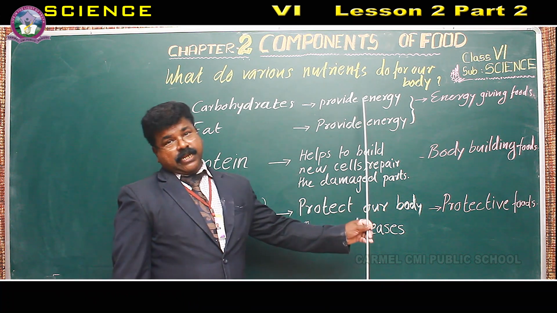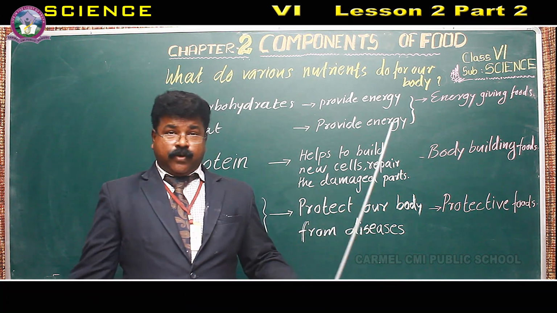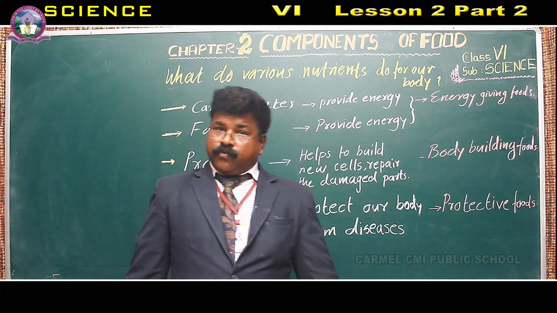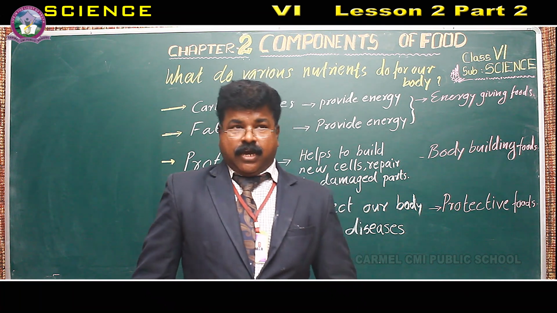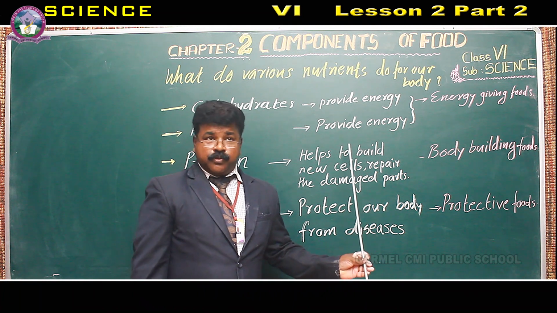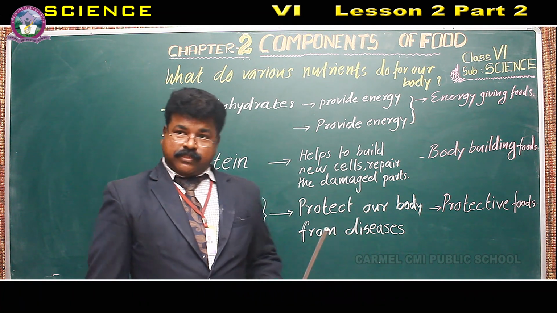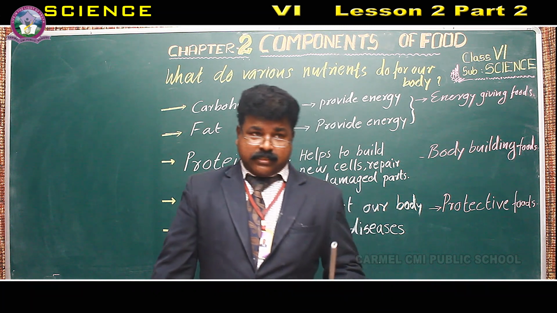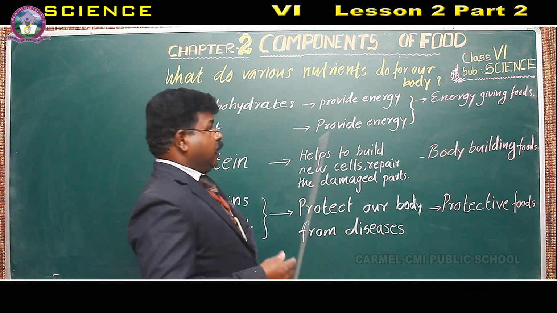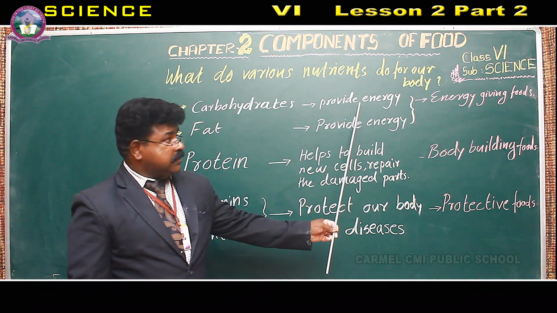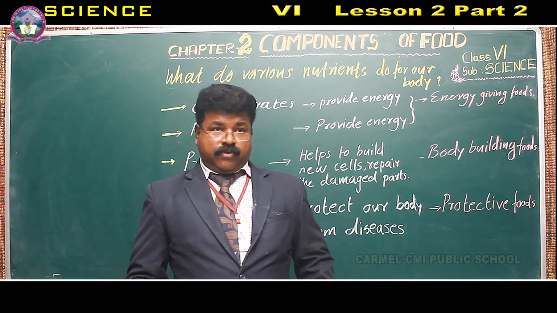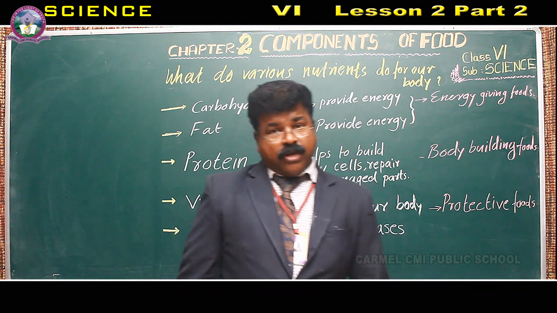Carbohydrates provide us energy. You know that we are doing a lot of work every day, and for every work we are doing, we need to have a source of energy. So these carbohydrates are responsible for providing energy for us to do our work. So what is the function of carbohydrate? It provides us energy, and with the help of that energy only we are able to do any type of work. Because they are providing energy for us, they are known as energy giving foods. Carbohydrate containing food items are known as energy giving foods.